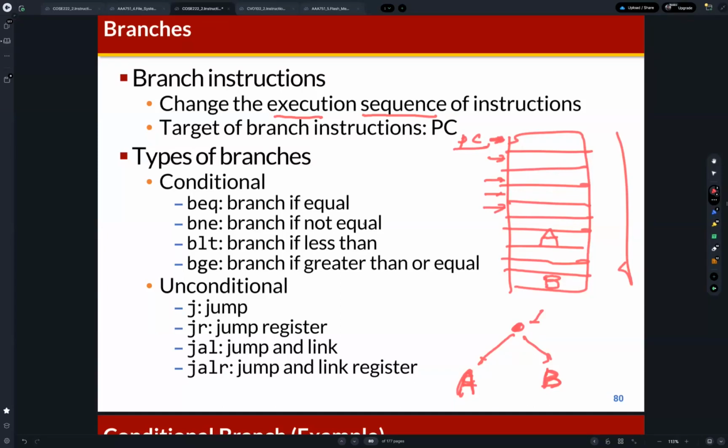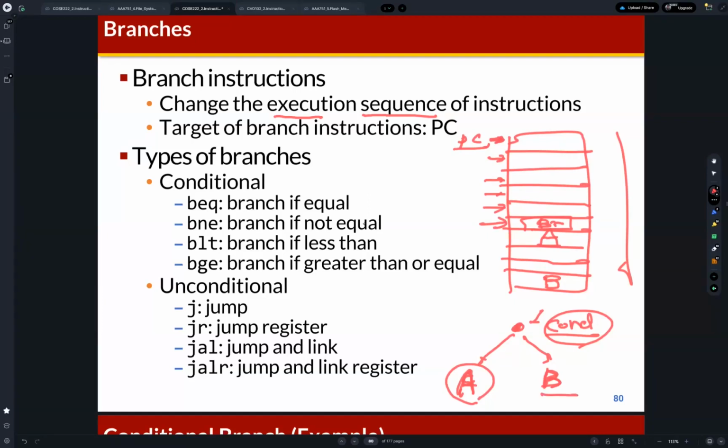So let us assume that this is the branch point. Okay, it's a branch instruction. And then based on a certain condition, the next instruction can be A, or the next instruction can be B, right?